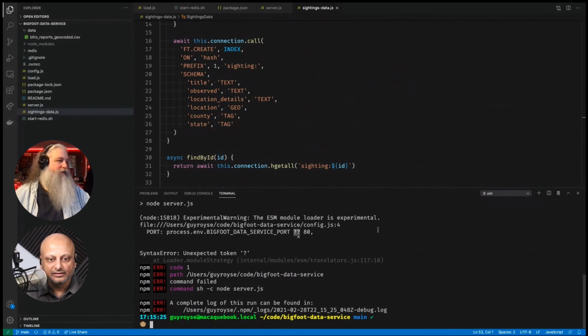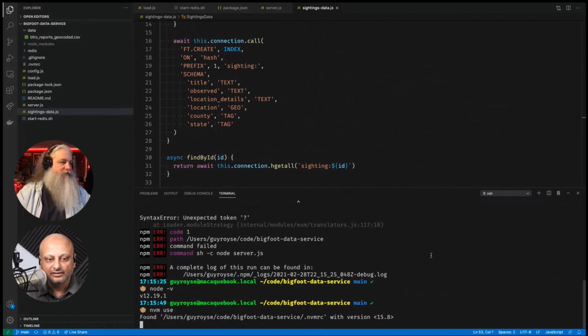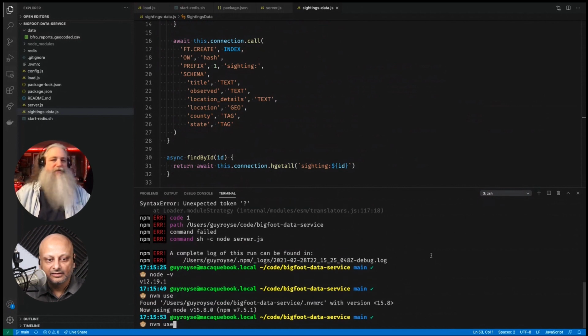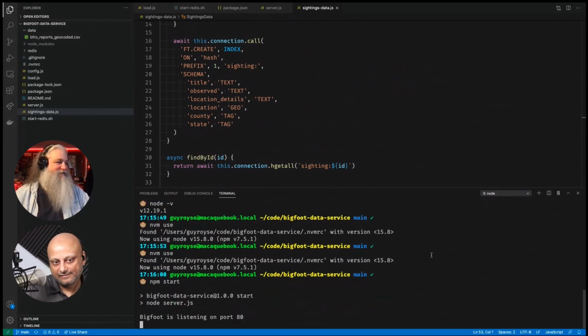Oh, yeah. All right. Here we go. I'm using the nullish coalescing operator, and it doesn't have that. You need Node 15, and the older version of Node I had doesn't know about it. Yeah. There we go. Now my little service is running.